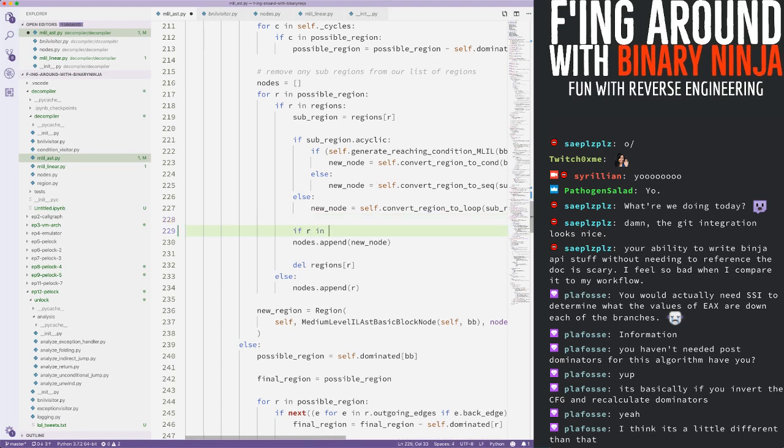If R is not in, if not is switch, or, wait, or R not in switch node dot cases. There we go.